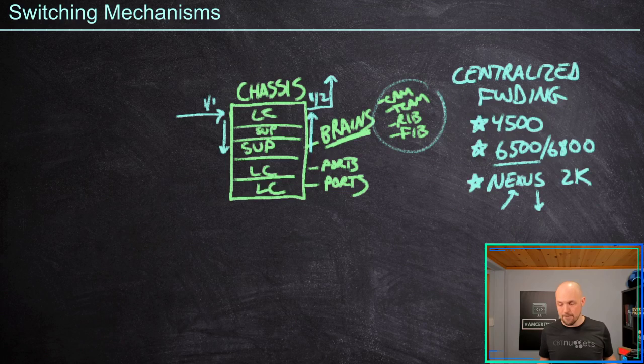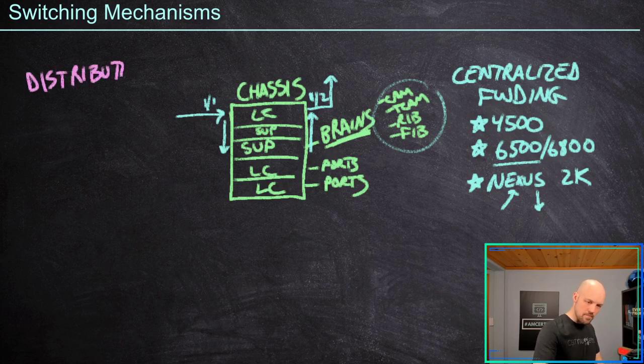This is why I've done a lot of network designs where we just deployed 4500s to the edge or stackable switches, which are a different conversation. But early stackable switches were a centralized model where it had to be forwarded to the master switch in the stack. So now let's talk about distributed.